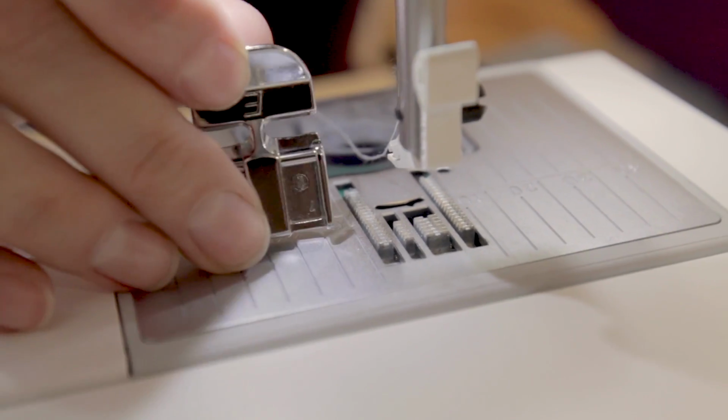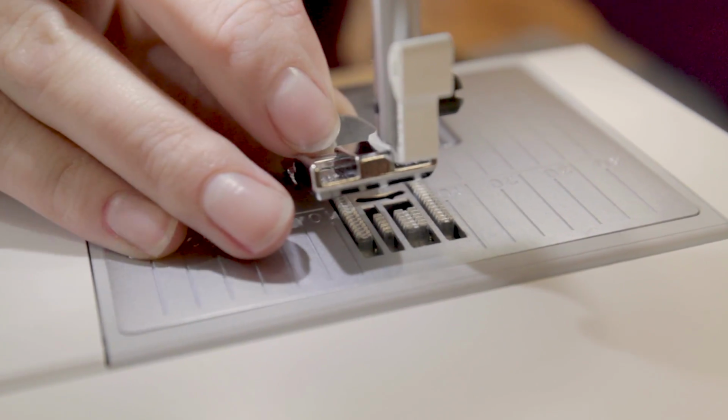So you want to make sure you put on your zipper foot. For the regular zipper foot on the Husqvarna Viking, it's the E foot. And now we are ready to sew this zipper. Okay, so you always want to make sure you back stitch in the very beginning. On this machine, you can also hit the fix button, which I'm going to do, and it creates a little knot on the back of the fabric.